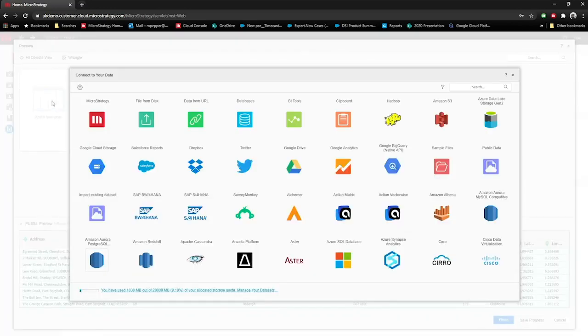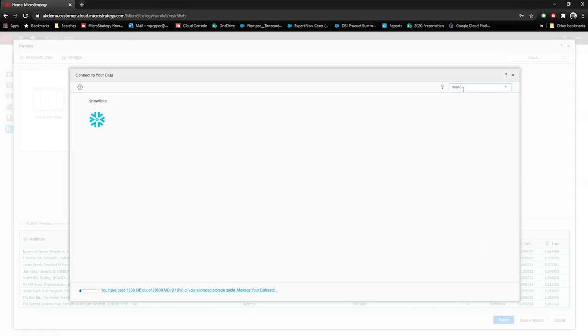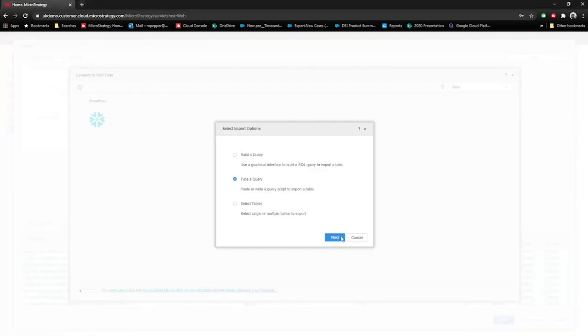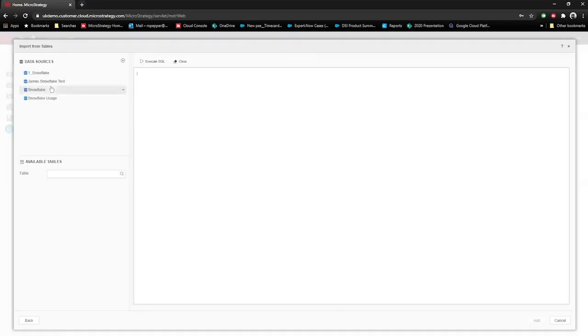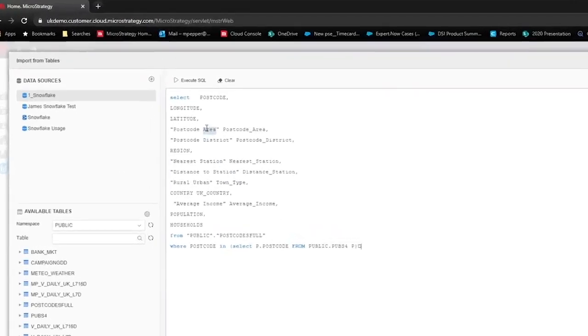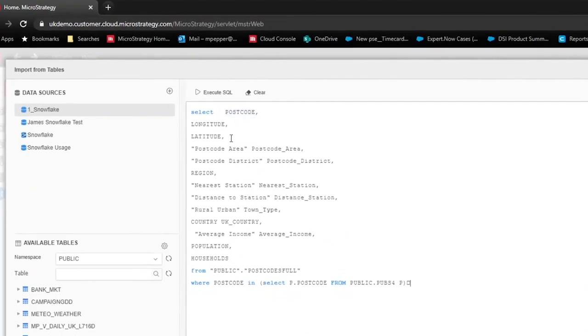Now, what I'm also going to bring in, which I also have in Snowflake, we're going to type a query. So I'm going to click in that. Once again, you pick the correct data source, which is Snowflake, and I'm going to cheat by copying and pasting. Now in this, what we're actually going to look at here is we're going to bring postcode, longitude, latitude, but more importantly the postcode area and district.